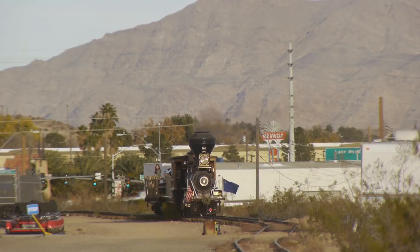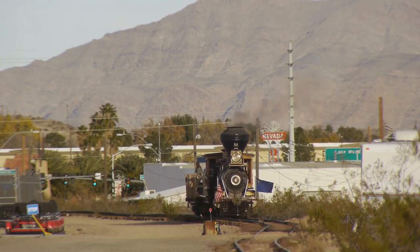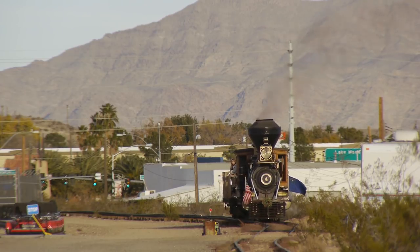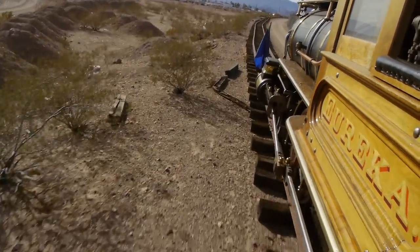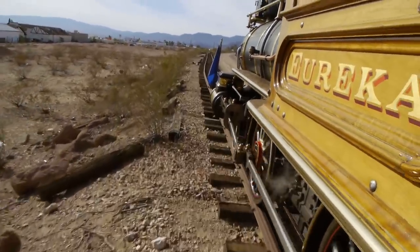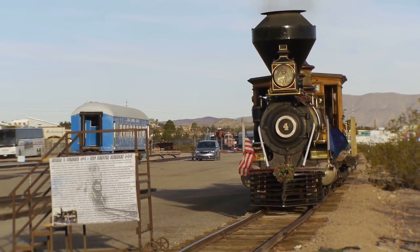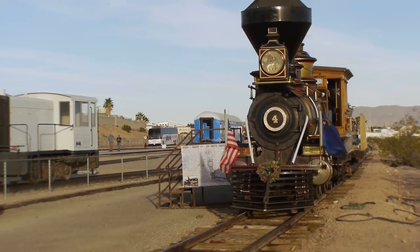After Dan bought this engine, Chris DeWitt at the Nevada State Railroad Museum in Carson City looked him up and said 'do you need any help rebuilding that, because that's what I do for a living.' Chris and Dan worked together on the engine for years, and then Dan could go up to Carson and run the locomotives there to learn how to be a locomotive engineer — driver's ed for 19th century steam locomotives. It certainly comes second nature to Dan now. He looks more at home driving this than he does driving his truck.